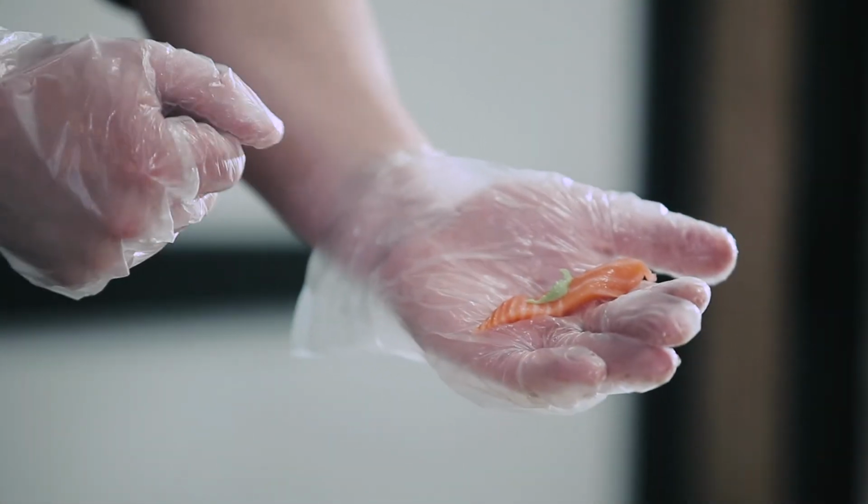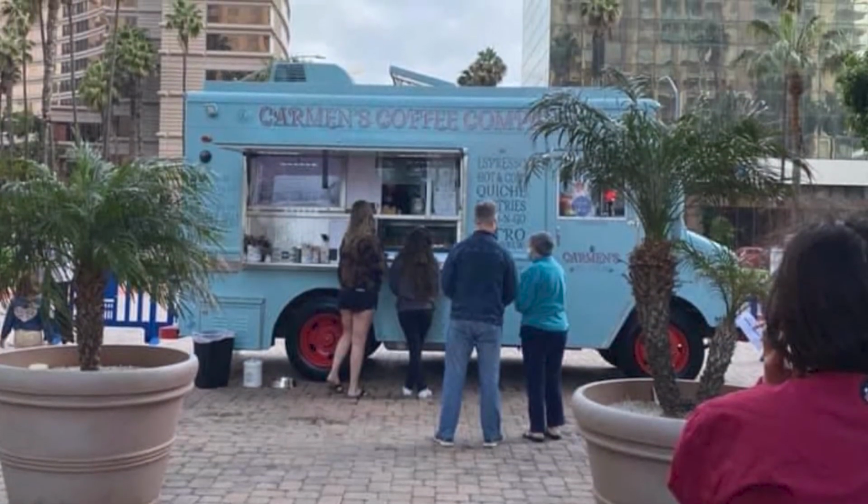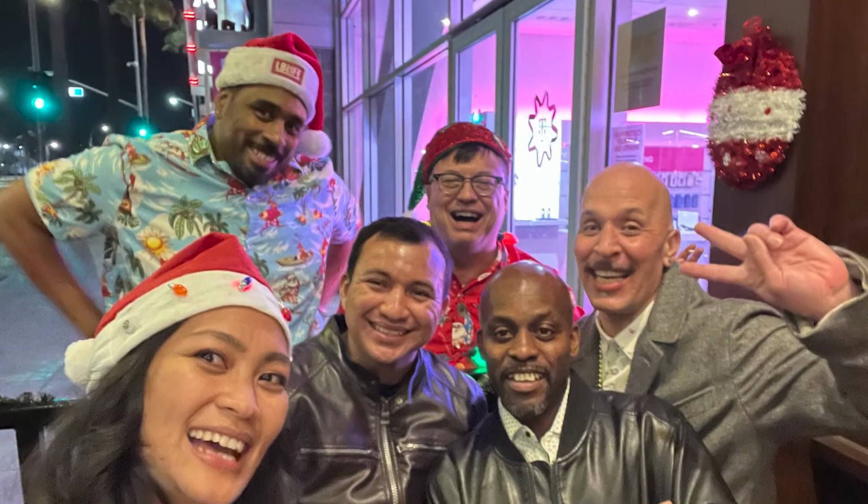We tend to have different activities such as contests and sushi classes, so we can learn how to make sushi. We had wine tasting classes. We've also had events like with taco trucks, for instance. With the pandemic, we've had to make some adjustments. And with those adjustments, we had to bring the restaurant to us. So with that being said, we had local food trucks come by, including a coffee food truck, and that would be able to have our community get together within a safe distance.